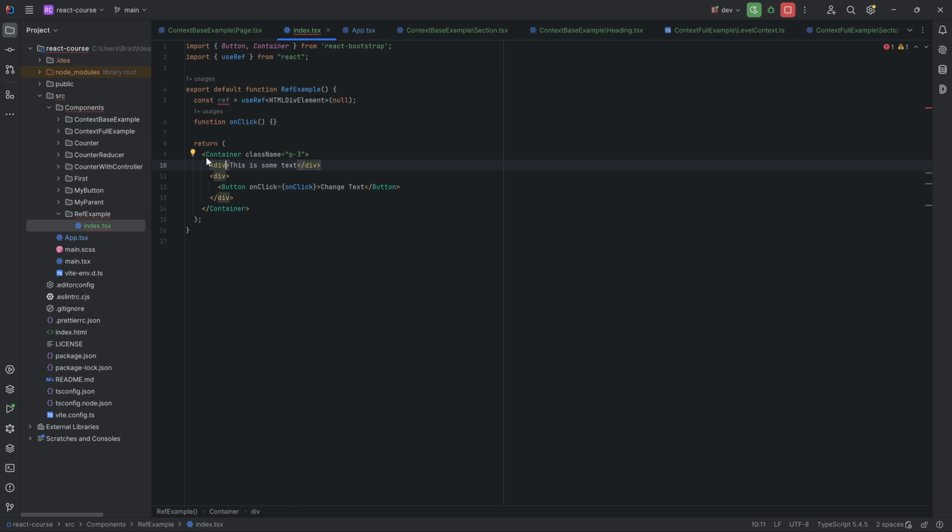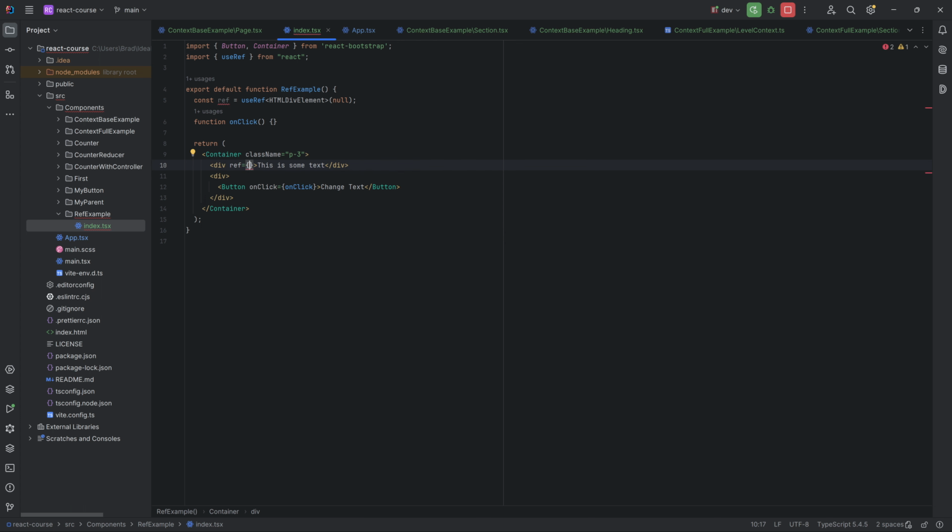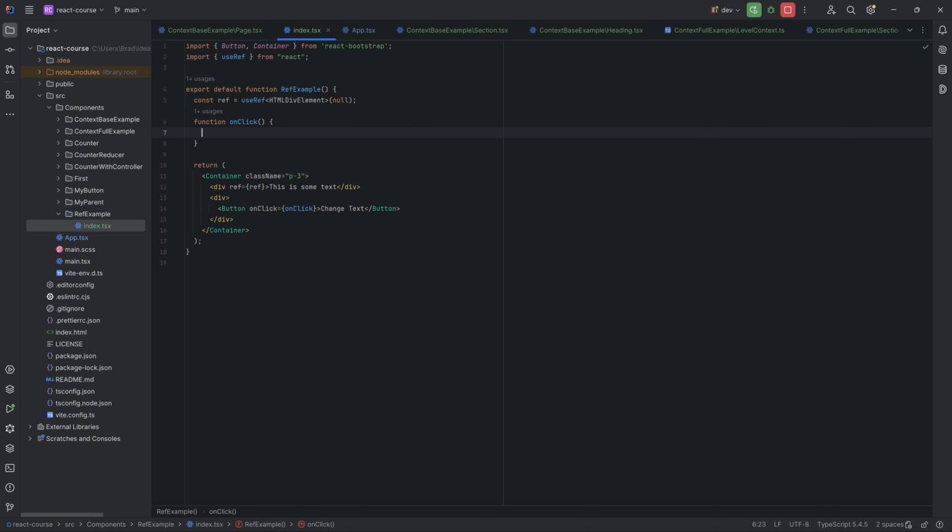Then, in order to get this element right here, we use the ref prop and pass in the ref that we have generated right here. When this renders, it will attach a reference to this element to this variable for us. Then we're just going to console.log our ref out here.